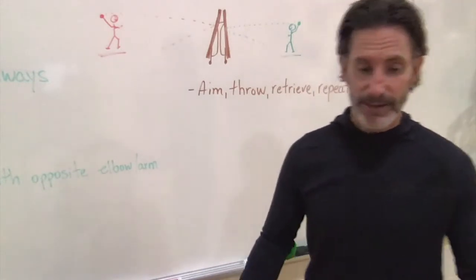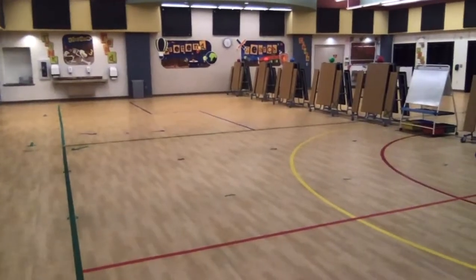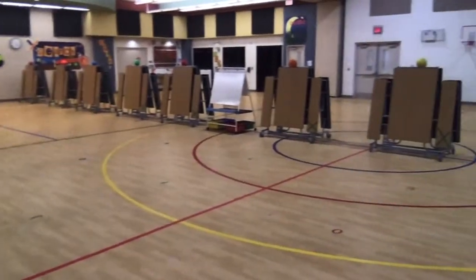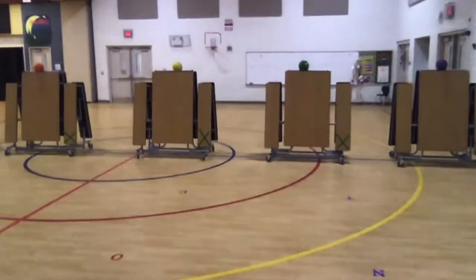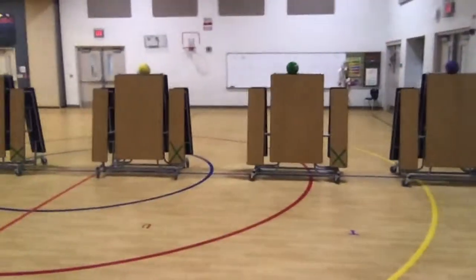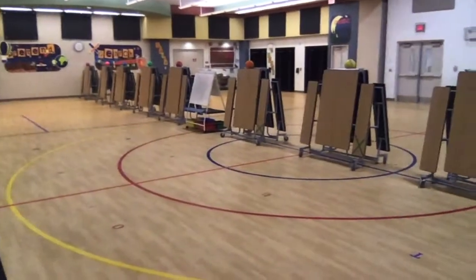So back to stance. I'm going to turn and show you the lunch tables that we used. They're all lined up here all the way across. You can see on top we've got some dodgeballs — that's for a little bit later after they warm up. Then they have a target they start at first, simply aiming just at the lunch table. I'm going to put you off to the side so you'll be able to see me a little better.